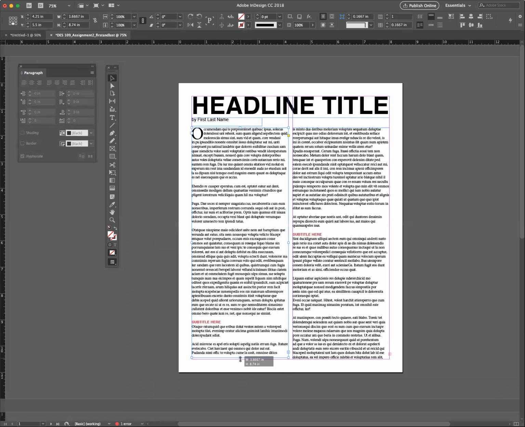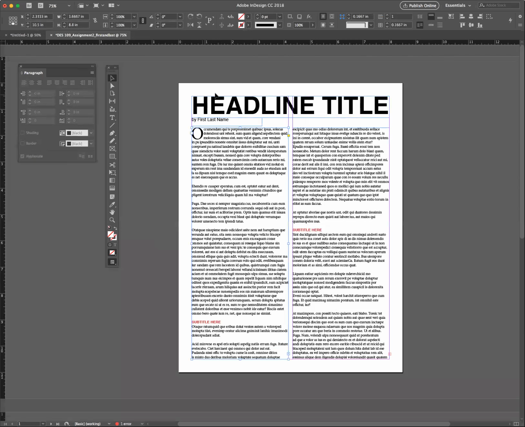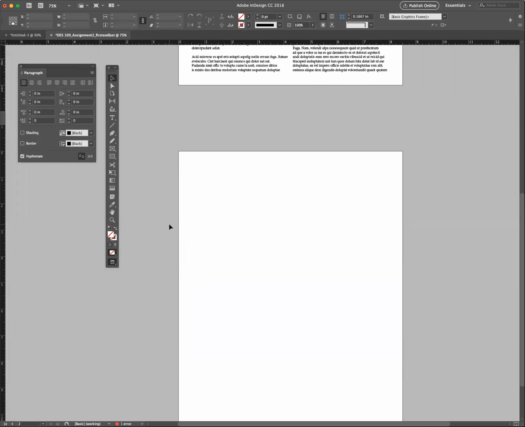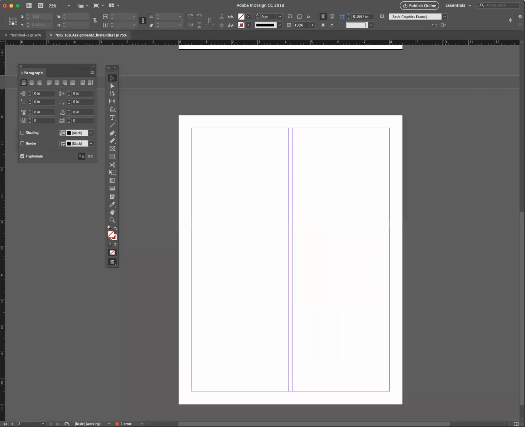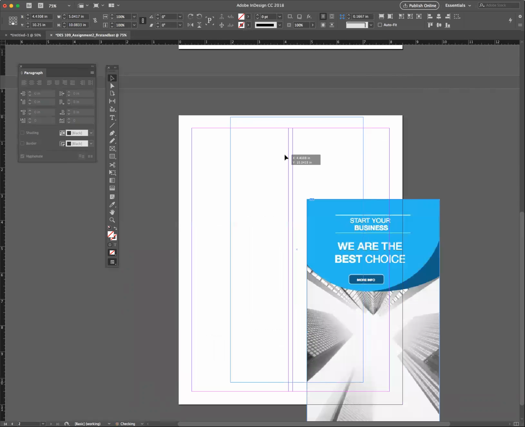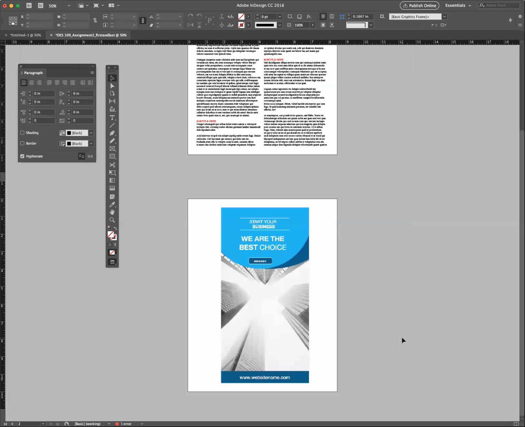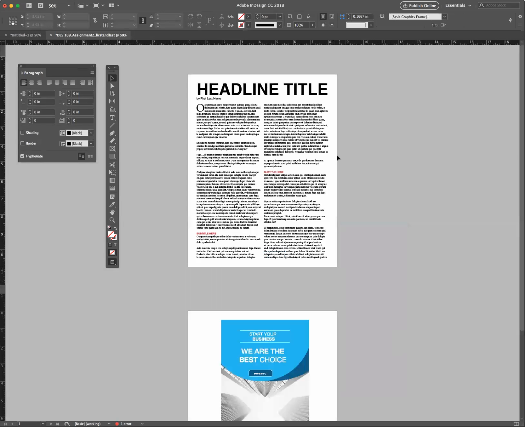So a good rule of thumb is to stay within that magenta box there, that margin line, and make sure that there's plenty of elbow room, an even amount of space around the page. You want your byline, your headline, maybe a drop cap and some subtitles if you have them. And then on page 2 is where you're going to place your ad. So you don't have to do it terribly big. You can either click and drag it if you're on a Mac, or you can just place it, go to File, Place, or Draw Frame, and this is where you're going to put your ad for reference, okay? So this is what it should look like when you're all done.